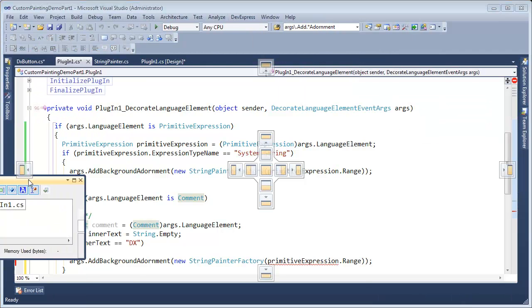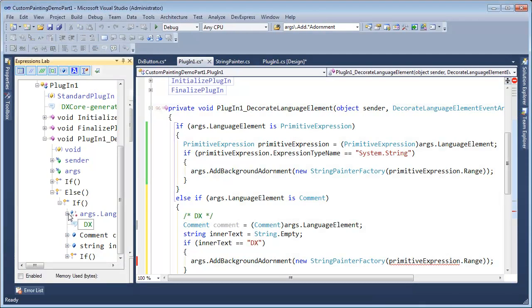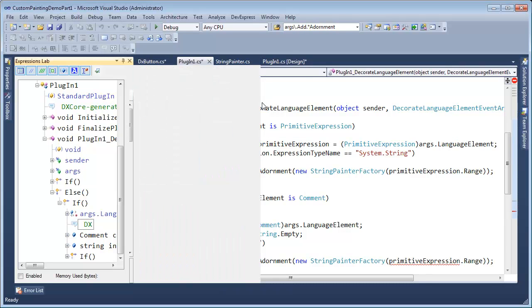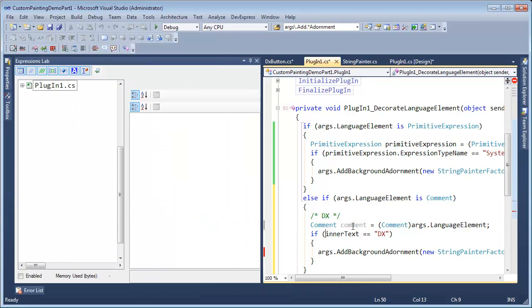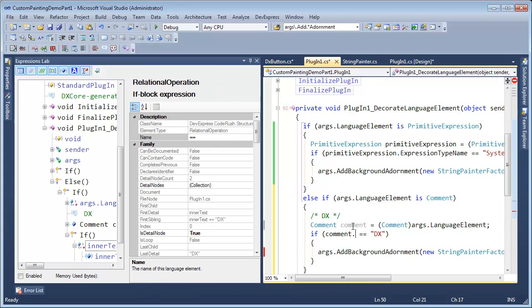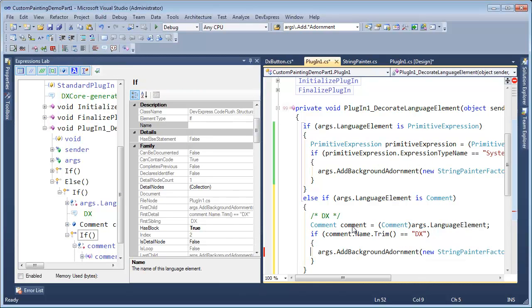And this is the other trick you can do if you prefer to write all your code at the beginning. So I move my code into this, and I see what I'm at here, and if I click on this, we need to bring up the, find that out. So I can see it's a comment, and then I want to go down through here, and I can see there's the name. And so it's the name property that I want, that has a DX in it. So I can come down here and say if comment.name.trim, like that, is equal to DX, then we're going to add some code here.